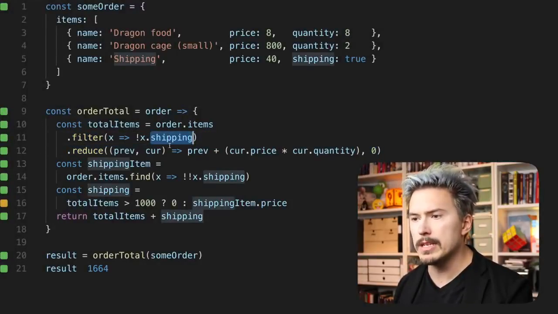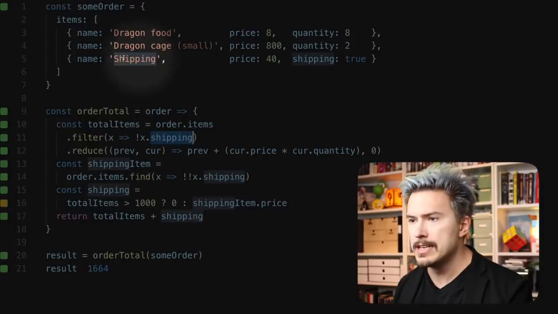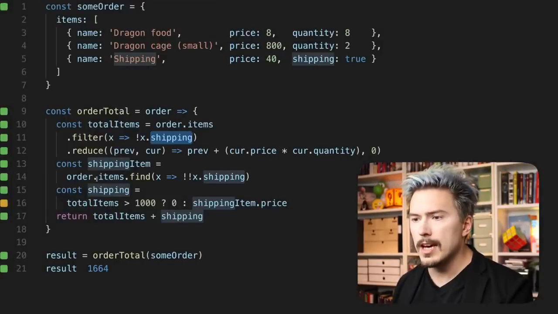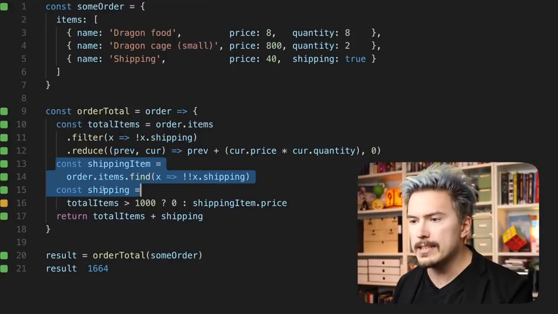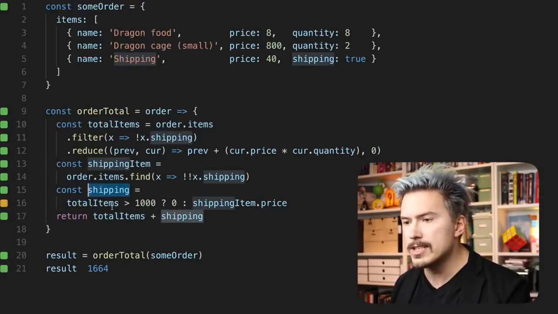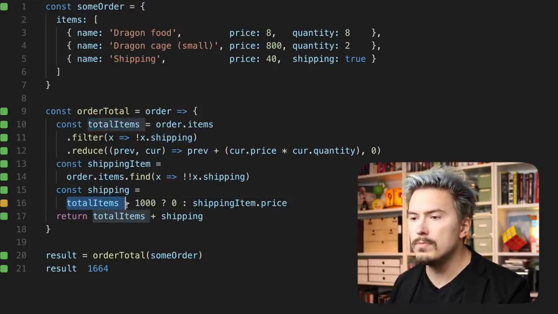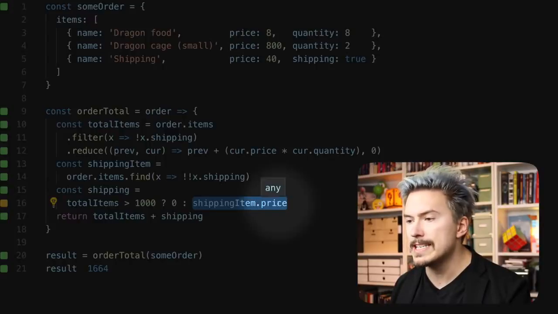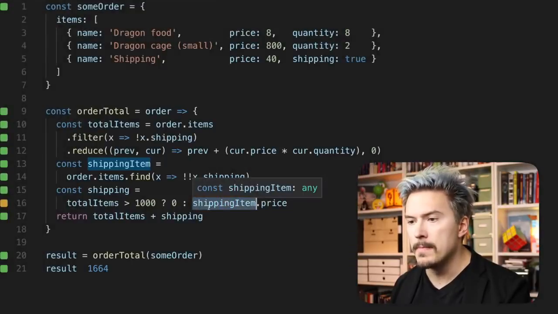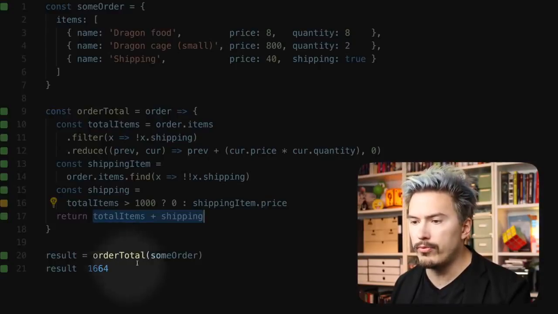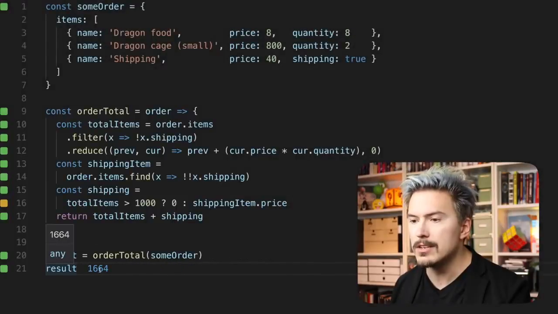So we sum only items that aren't shipping items, and then we find the shipping items in the array, and then we calculate the shipping to be 0 if total items value is above 1,000, or the shipping to be the price of the shipping item otherwise. And then we add the two together, and then we eventually get the result down here.